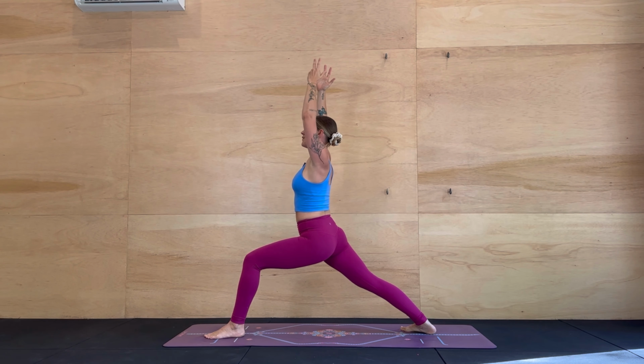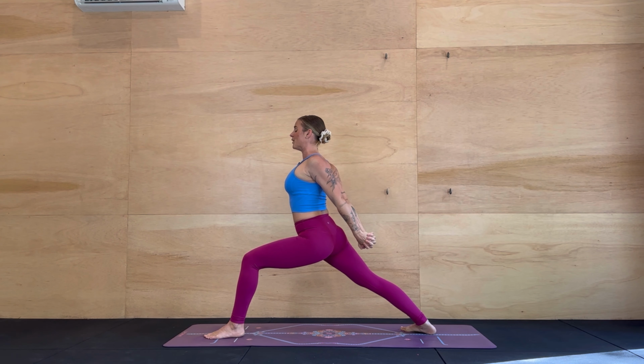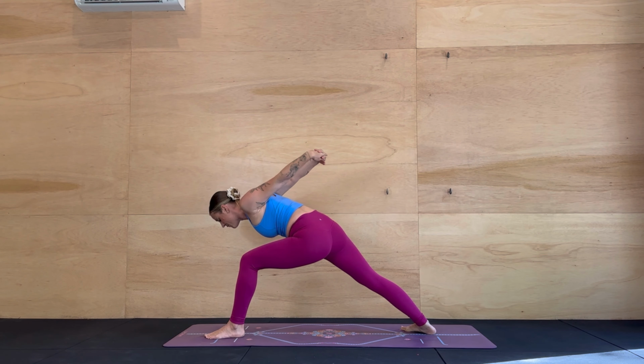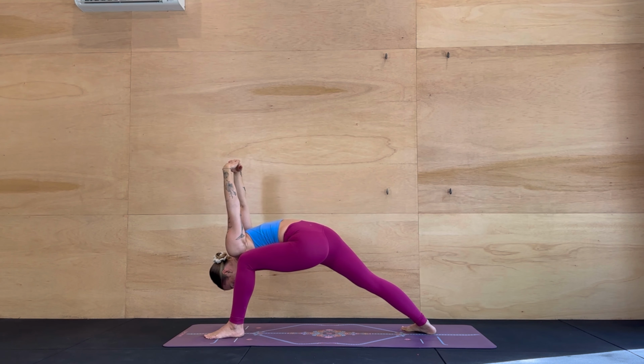Breath in here, soften the shoulders and the arms. Breath out, interlace the palms, strong through that back leg. Inhale, we open the chest, proud through the heart. Exhale, we fold. Gaze to that back foot, deepen the lunge. Two breaths here. Can we find a lightness with the breath? And exhale, release the arms, brush the fingertips.